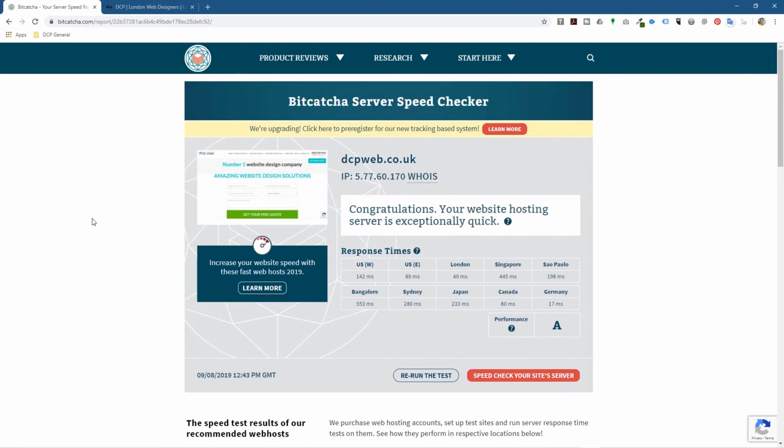So you want to compress all your images and make sure your website is optimized correctly first of all. Because if you've got a really badly optimized website, it's going to load slow regardless of the hosting. But if you've got a really well optimized website and a really rubbish server, or really, excuse my language, crap hosting, then that's not going to help you either. You can have a brilliant website but crap hosting, and it's not going to load fast.